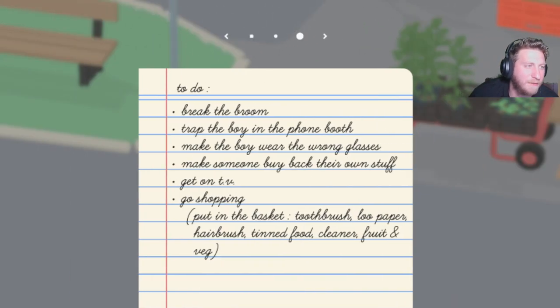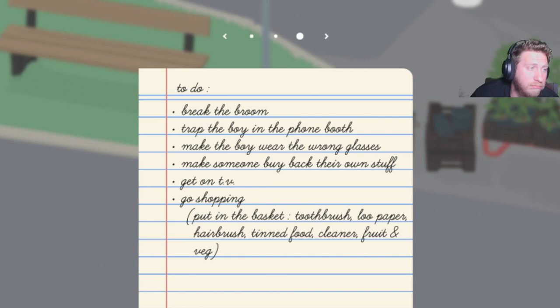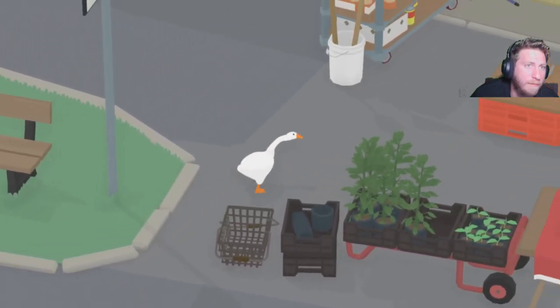Oh, here, let me check what I have to do. Break the broom. Trap the boy in the phone booth. Make the boy wear the wrong glasses. Make someone buy back their own stuff. Oh, cool. Get on TV and go shopping? Oh, God. Okay. She wants the broom, so let's see if I can break that broom.